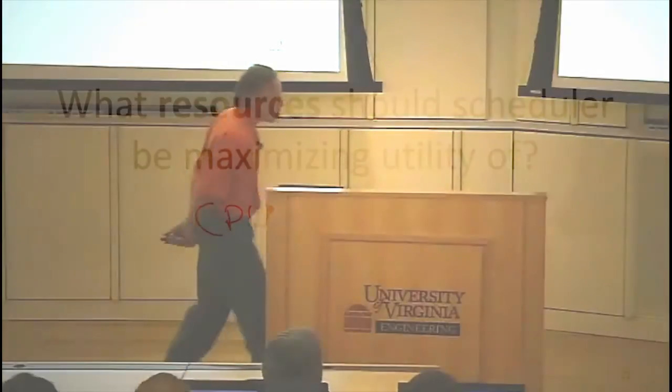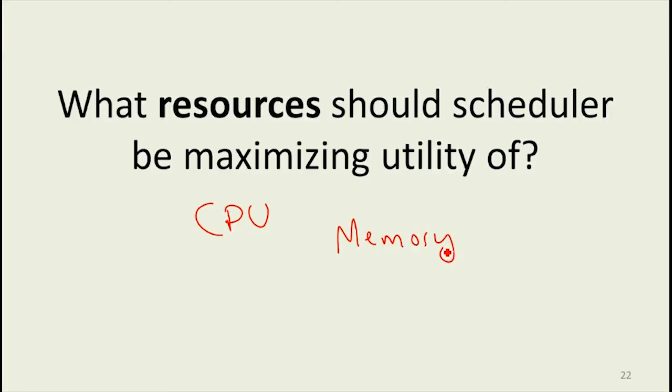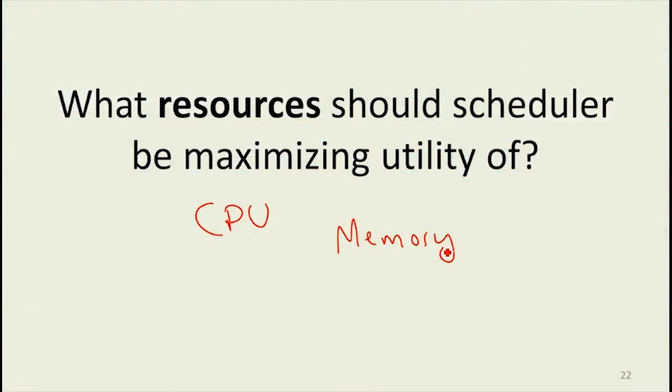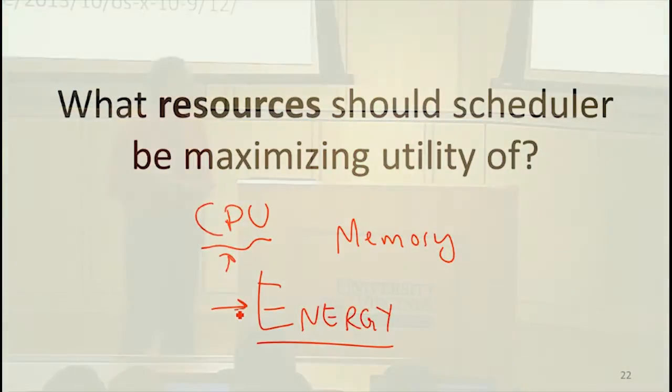And we saw in the code that we looked at for the goodness function that if something was in the same memory segment, it'd give it a bit of an advantage. That's going to make better use of memory, ultimately use the resource of the machine more efficiently. Are there any other resources we care about in scheduling? Is it doing a good job if it's keeping the CPUs busy all the time? Is that what we want? So energy is a big resource. In some sense, that's the resource the schedule is trying to maximize the use of. Because everything else is becoming really cheap. If your problem is not having enough CPU power, well, you can buy more processors and more cores, and they could put more processors and more cores in chips really cheaply. It costs a few dollars to have another core in your chip. The reason you don't put tons of cores in CPUs is because they waste energy, and they aren't used that often in everyday computing. If our key resource is energy, how does that affect how we want our scheduler to make decisions? Now we need to understand a little more about how processors use energy.